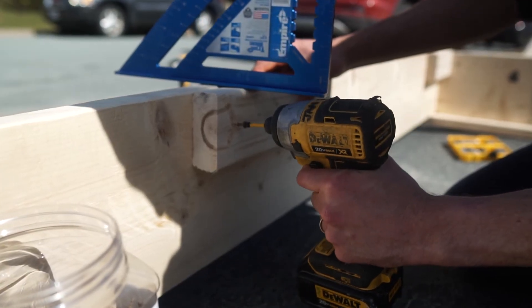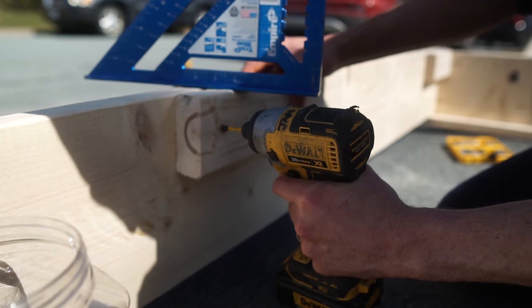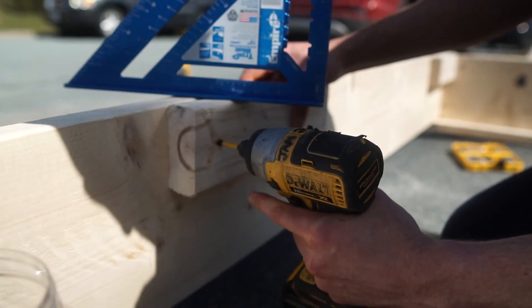Once the 8 pieces are cut, fasten them directly to the inside part of the garden bed.